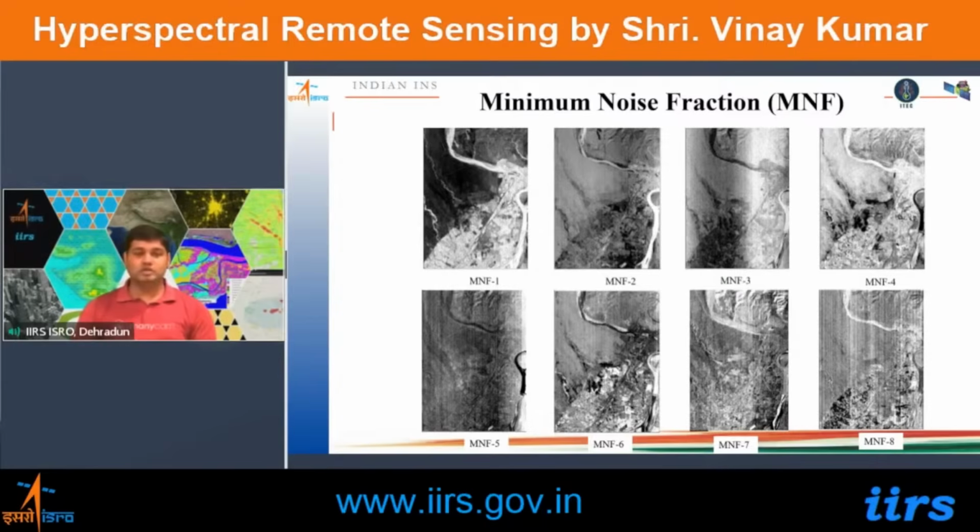We know that nearest neighboring pixels contain similar signals, but the noise content may vary. So we do the differencing between the nearest neighbor pixels using the shift difference method, and the noise component gets calculated. Using that, we can do the noise reduction, and then we generate the MNF components like this, which follow the same trend: the first is informative, and as the number of components increases, the noise will increase.